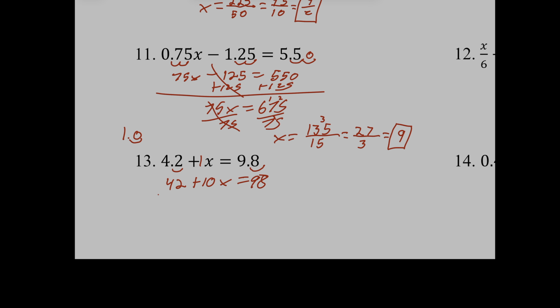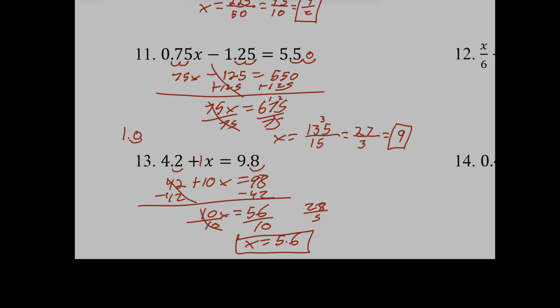Now I'm going to subtract 42 from both sides. And I get 10x equals, that looks like it's going to be a 56, divided by 10 by both sides. And all depends on how your teacher wants it. You can just write a 5.6. That works. You can go 28 over 5. You could go 5 3/5. It all depends on what your teacher likes. So any of these would be good, proper answers.